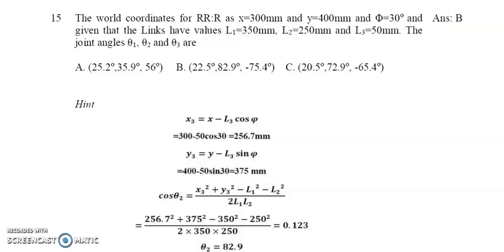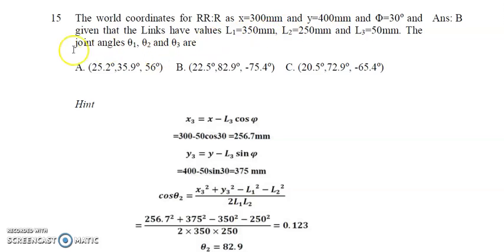So this is again a three joint configuration. We can see from the coordinate system itself, it is RRR. So we are having three joints actually. The joint angles theta 1, theta 2, theta 3, that we have to find out. All the other values, the link parameters as well as the position, x and y values, are given. So this is again not a forward transformation, it is a reverse transformation.